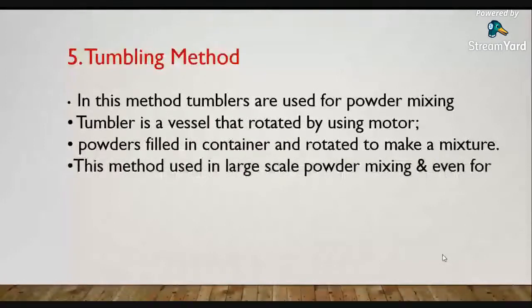One important thing is that this tumbling method is mostly used for powder mixing, and mostly when it is on a large scale, with a large quantity of powder. It can also be used for potent drugs. Another benefit of this tumbling method is that during processing there will be no dusting in the working area. म्हणजे काय, ज्या एरियामध्ये पावडरचं मिक्सिंग होत आहे त्या एरियामध्ये डस्टिंग होणार नाही.